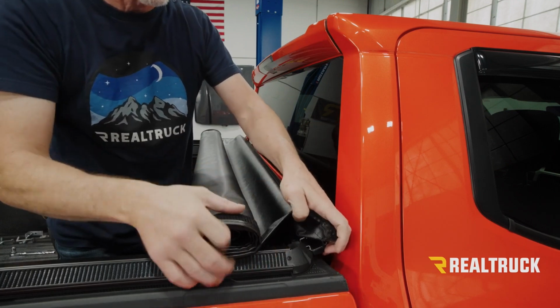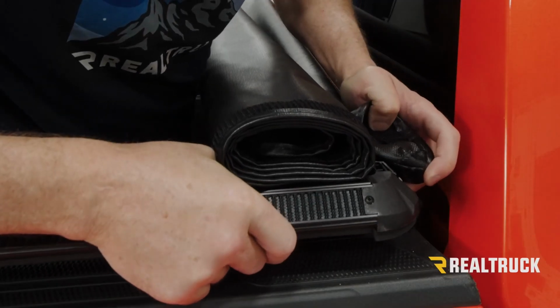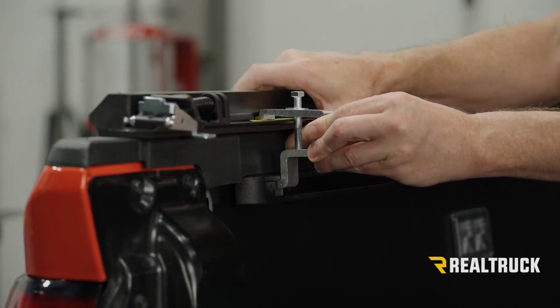Installation is also surprisingly quick. There's a clamp system that locks right onto your truck bed rails and you don't have to drill anything. To roll it up, just pop the latches at the back and use the built-in straps to secure it by the cab or full bed access.